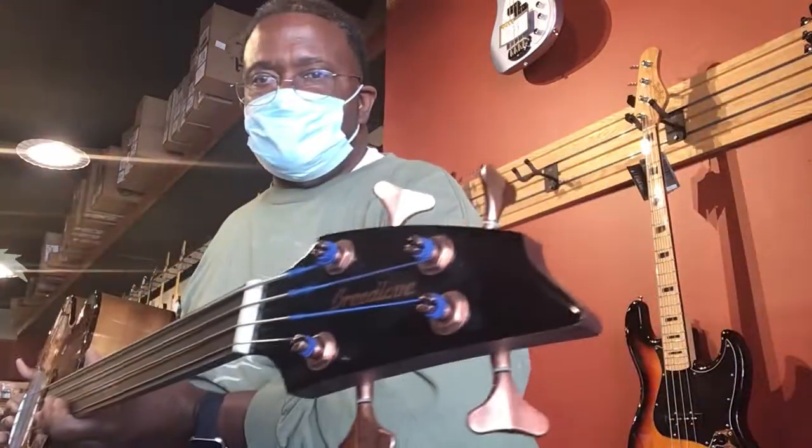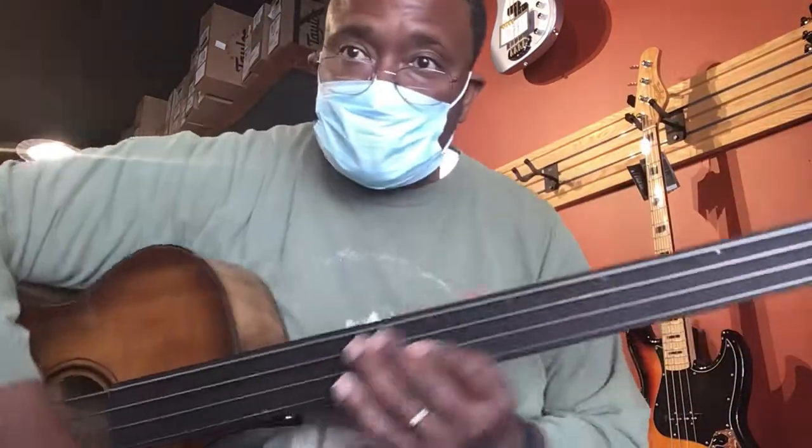Electric. You can see the peg head here. It's a real joy to play. I think this is a good deal on an electric acoustic fretless.